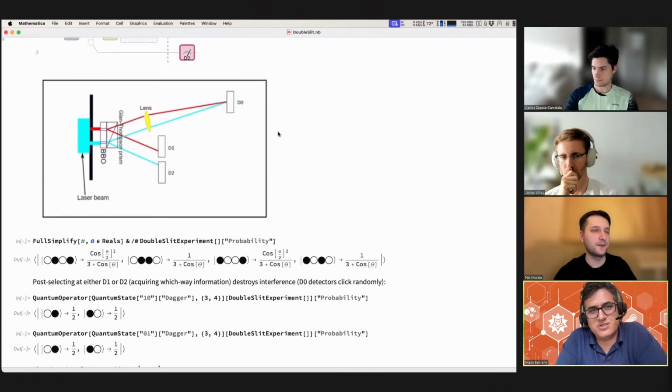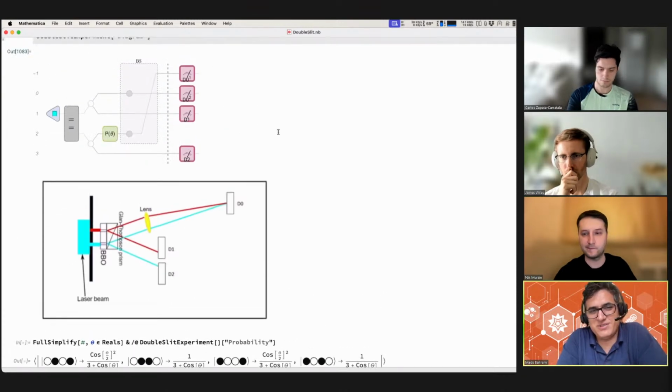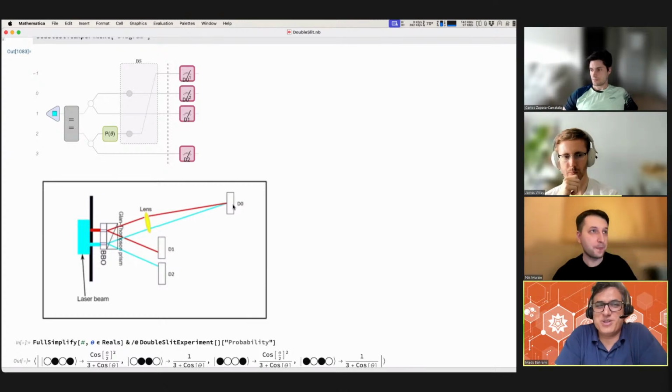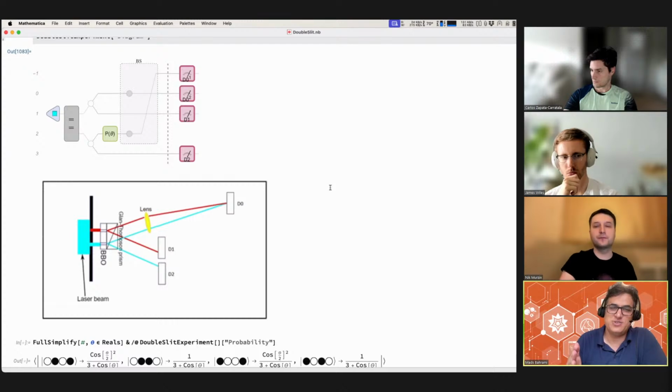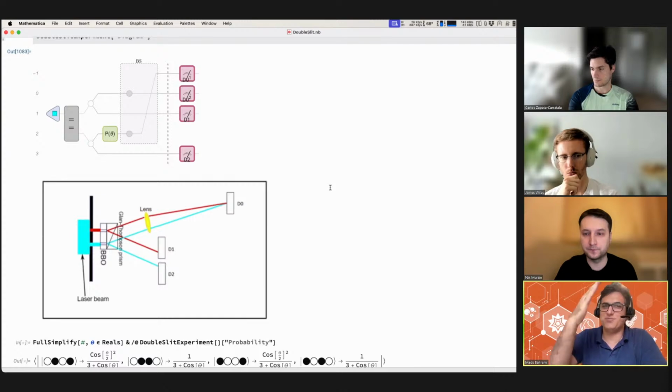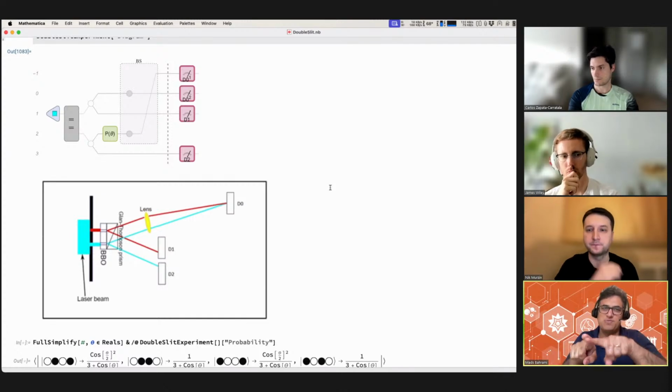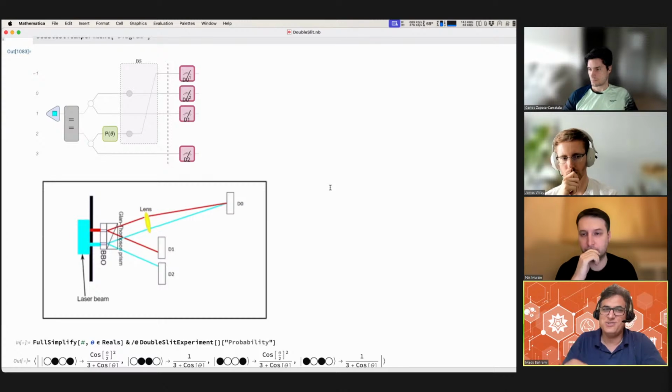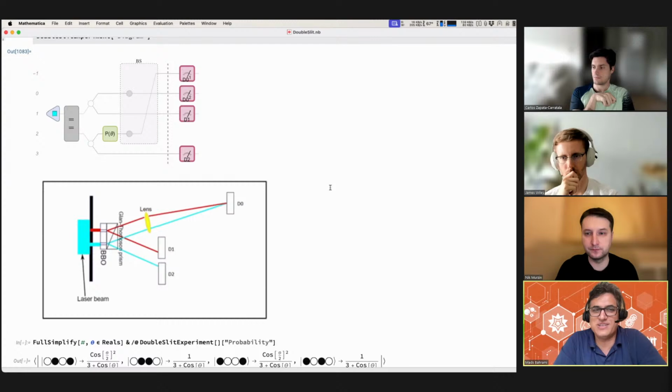Now, just to clarify one thing in the optical setup: as people see, there's only one D0 detector. What we are doing is basically doing that in a discrete space. In the real optics, they sweep D0 and observe the interference pattern as the position changes where those two beams meet each other. In a discrete space, it's those two detectors that Nick called D01 and D02. So that's the discrete version of that continuous detector.